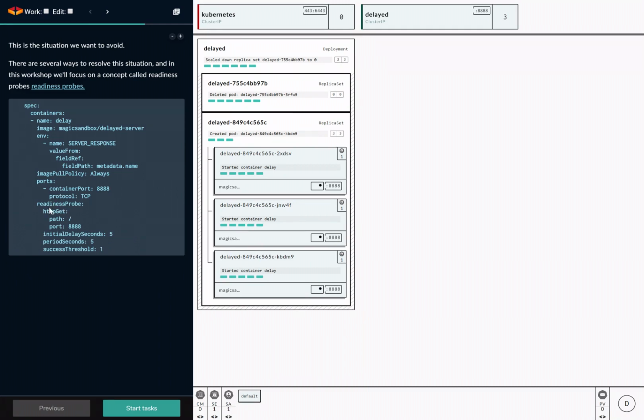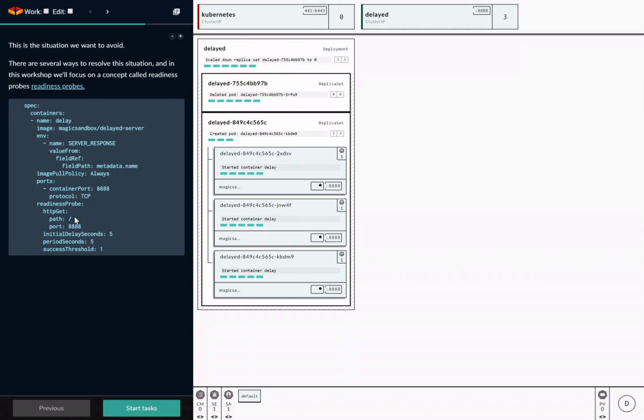What a readiness probe does, in this case, it's an HTTP GET kind of readiness probe. So what it will do is wait for 5 seconds, defined by initial delay seconds, and then every 5 seconds, it will try to do a GET request on this route, on path root, port 8888. It will not be enough that the process is running.